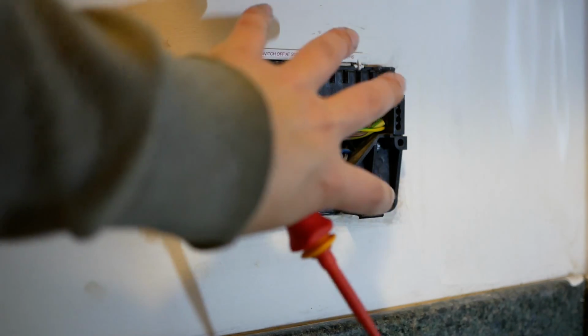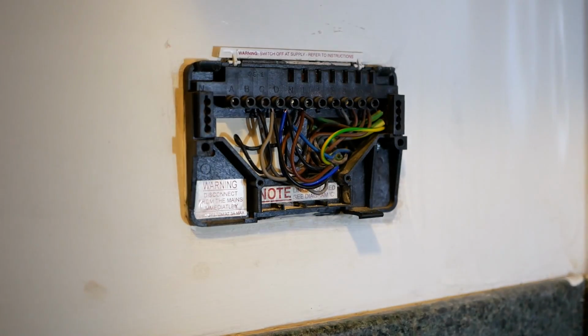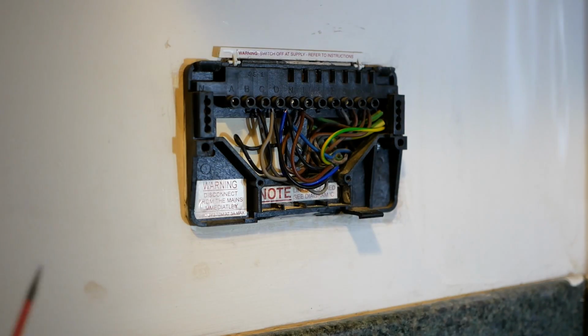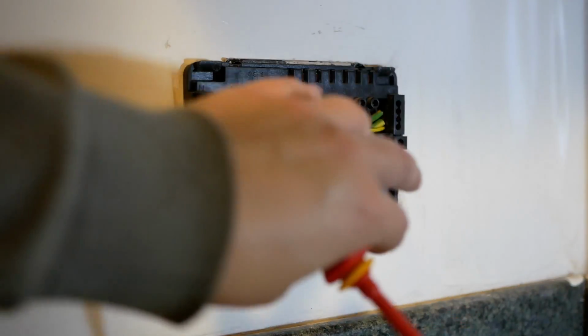So when we take this off, we're going to need to maintain all the connections between all these different things. We're not going to need the programmer. What I'm going to do is take it off and replace it with a blanking plate that will hide all these wires in the wall.